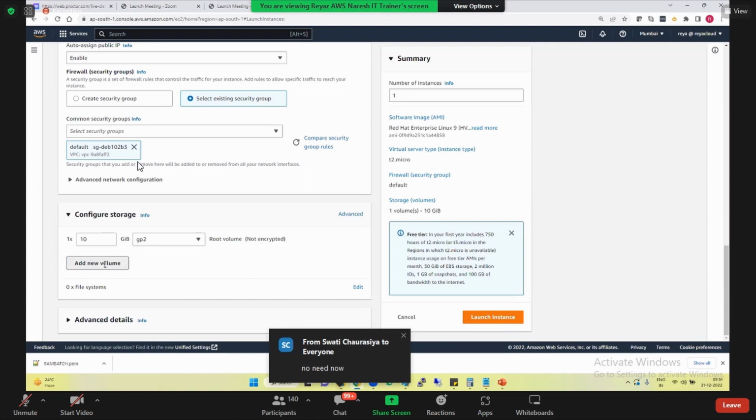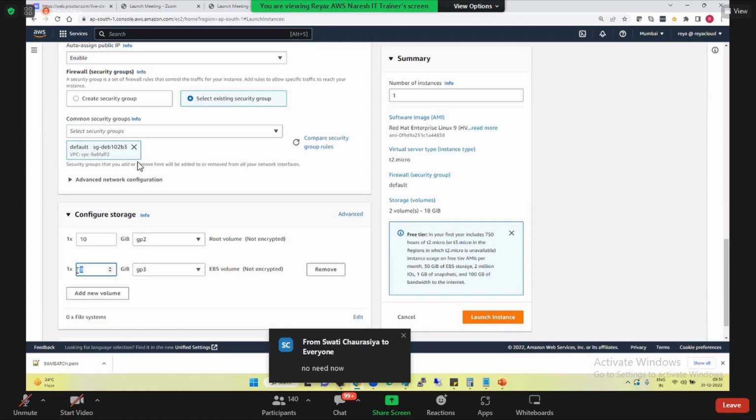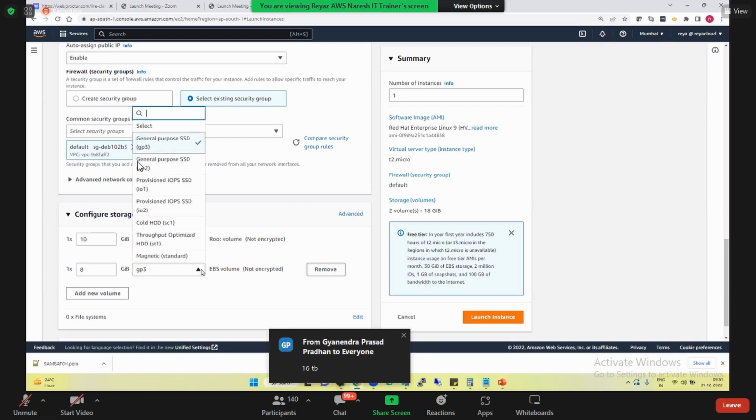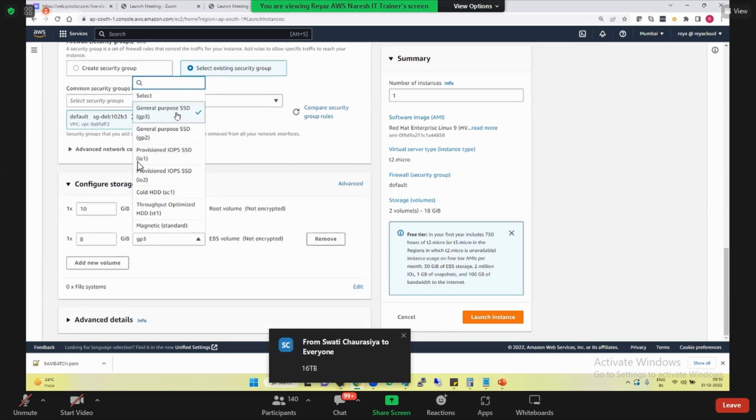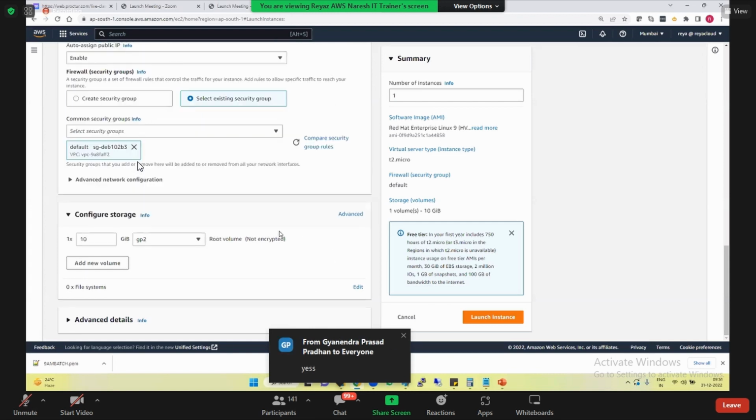So if you want to add, click on add, and how much size you need, how many maximum terabytes can we use? What is the maximum volume size? 16 terabyte, correct? You can go up to 16 terabyte, but don't create it. Don't do it now. So do you see this? Did we learn that, guys? GP3, GP2, IO1, IO2, all these are SSD and the rest are HDD. Standard, SC1, cold hard disk, this hard disk, right? So based on the requirement, you just need to select it.